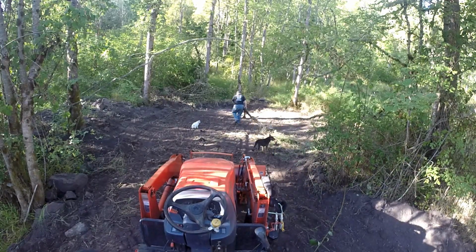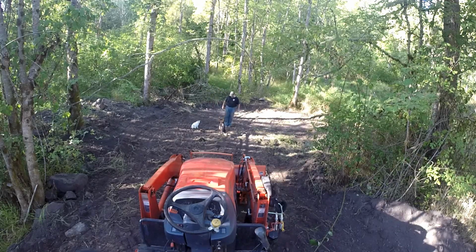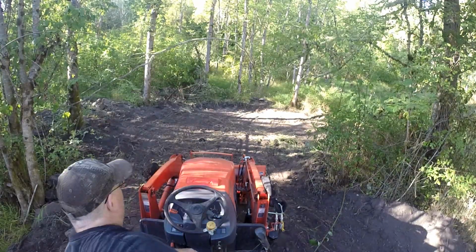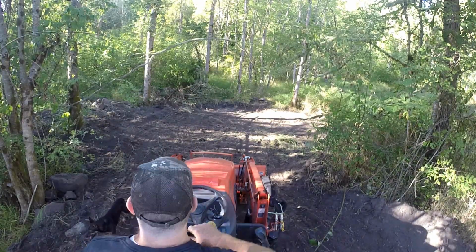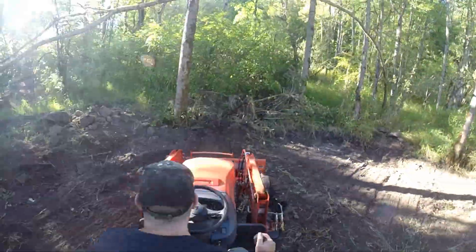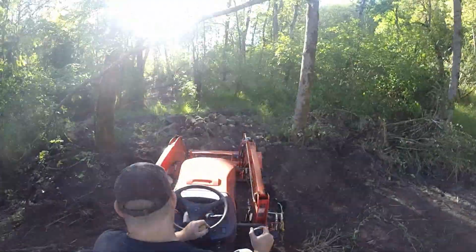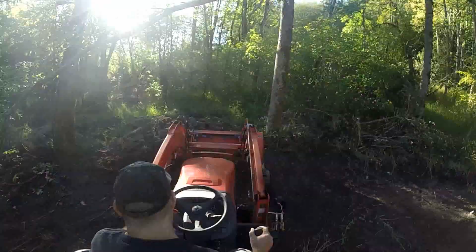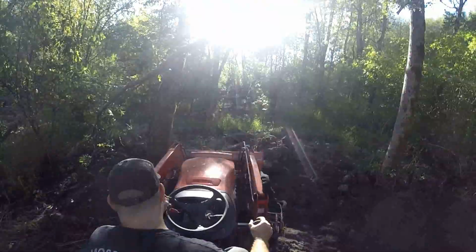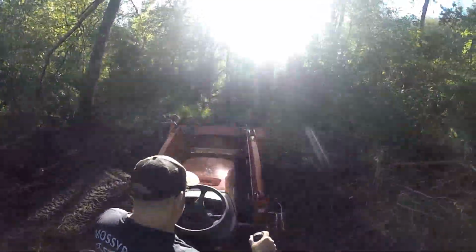It's been interesting to be working this property to figure out where I want things, and like, for instance, if I was going to do a crop here, I'd have the exact same processes. I'd want a nice smooth area, but back in the day they would have to have done this by hand or with horses and a plow, and it amazes me the amount of work that a tractor can do.